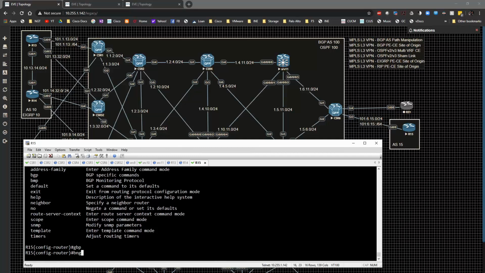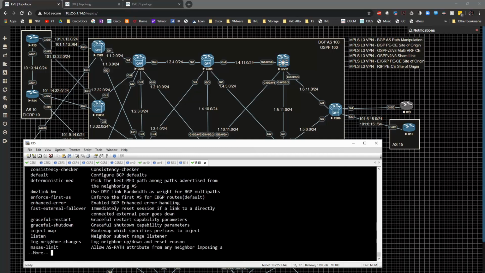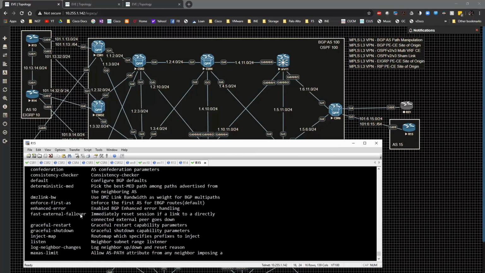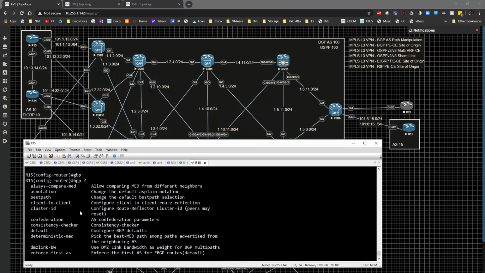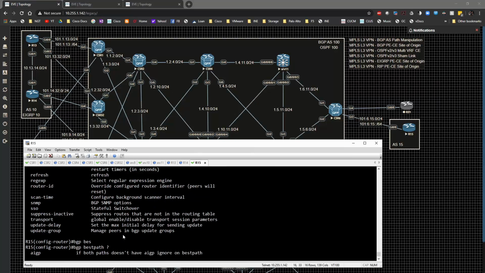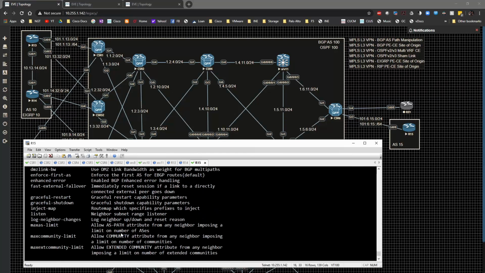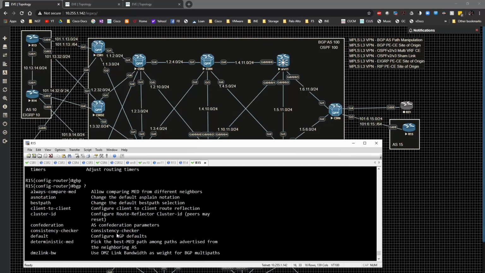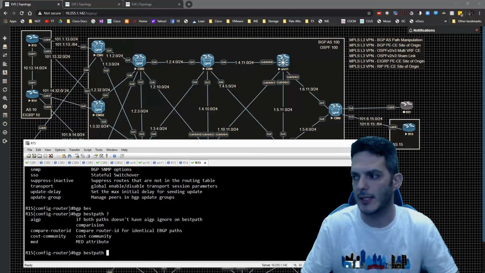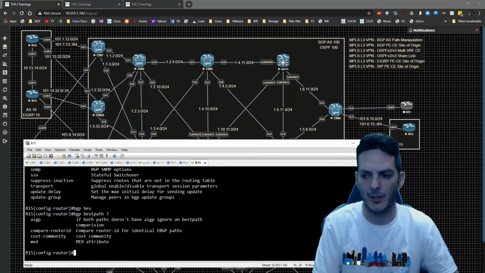There's a command in here, I'll have to go look it up. I don't want to waste much more time than this, but best path, yeah, it's not in here, at least it's not jumping out at me immediately. But basically what you would do is R15 can still be configured as 15, but you would make it look like it's coming from 10, something along those lines. But I'm not going to worry about that right now.